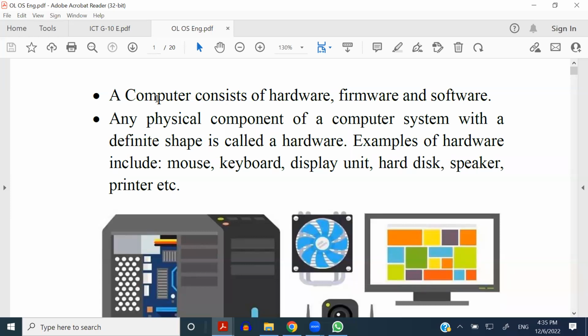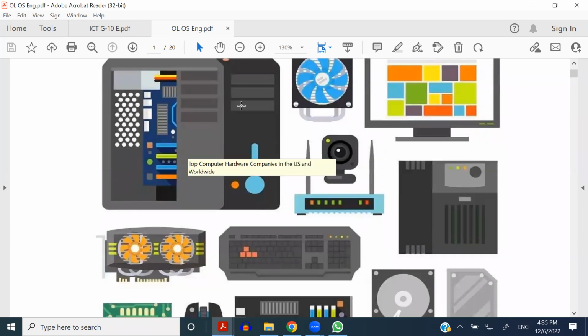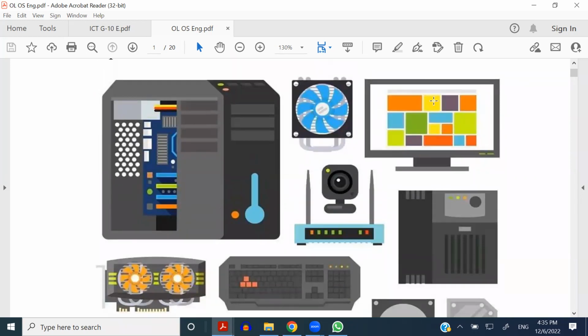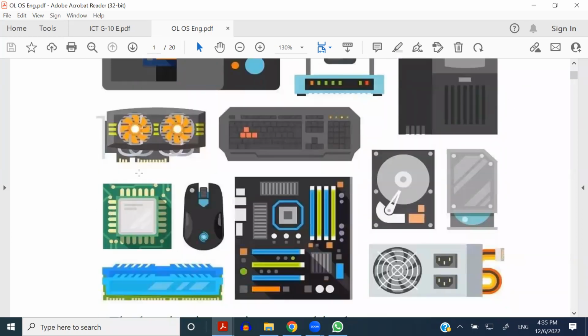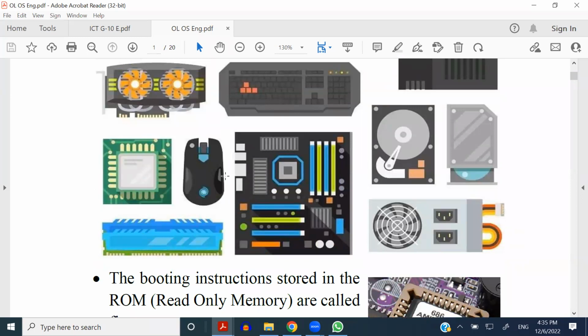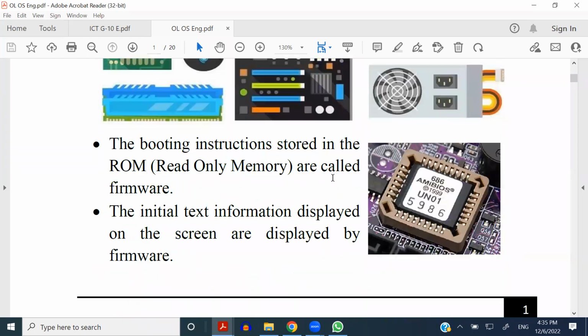Okay, so let's make a start. As it says, the computer consists of hardware, firmware, and software, right? We are going to talk about the operating system and its involvement in your computer. These are the hardwares that we learned: the system unit, the fans inside it, the monitor, webcams, routers, UPS, keyboard, graphic cards, the central processing unit, mouse, motherboards, many kinds of hardwares, right?